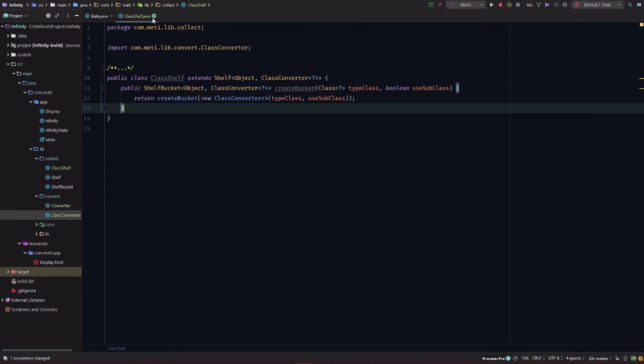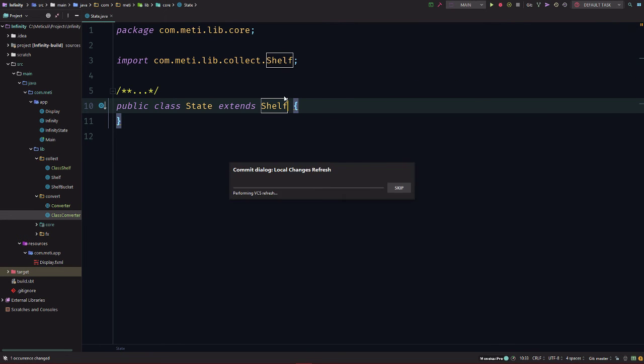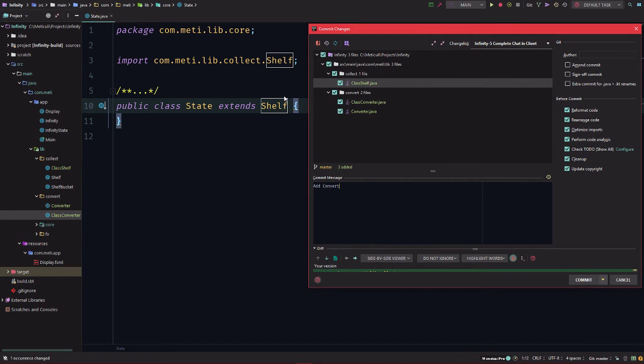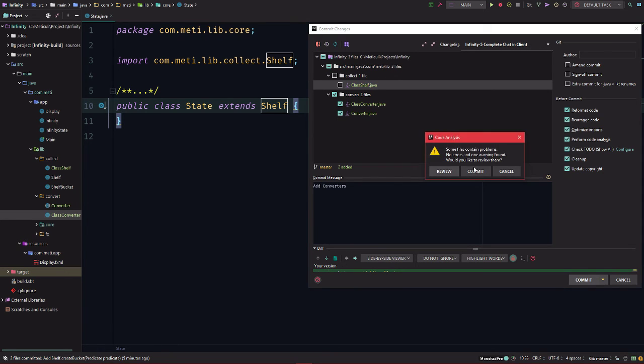But that's just going to sort everything into buckets. And converters. Let's just versionify this for a second.